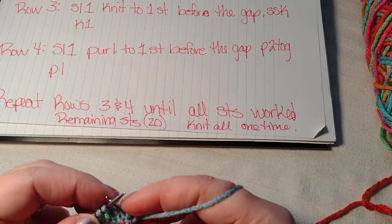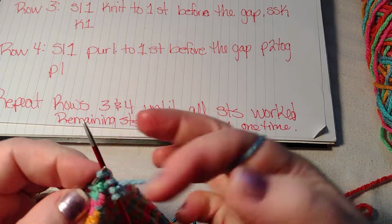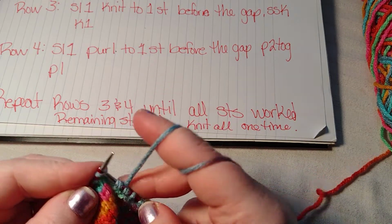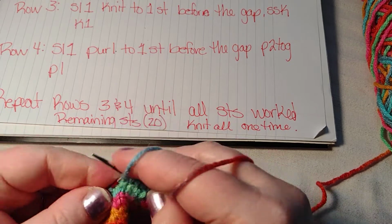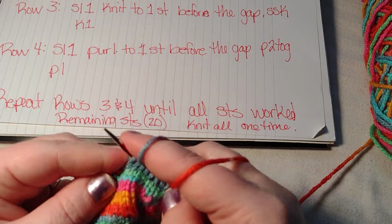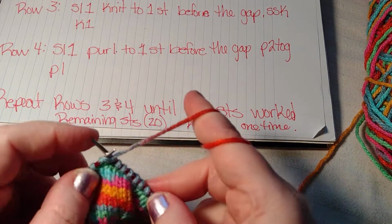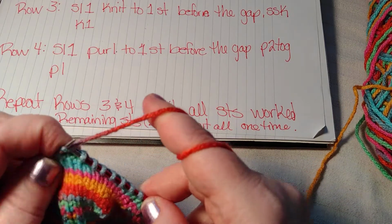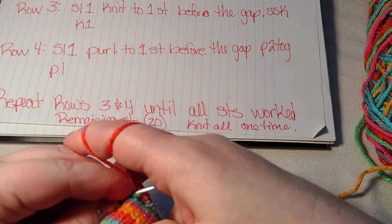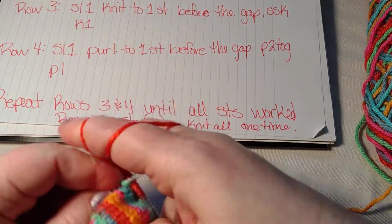So I'm going to slip one purlwise, then I'm going to knit until the gap. And you'll notice that I kind of hold my stitches and push my needle through. Okay, feel the gap coming out.